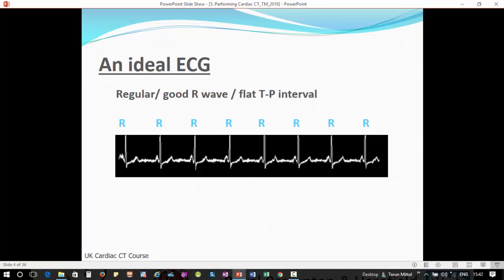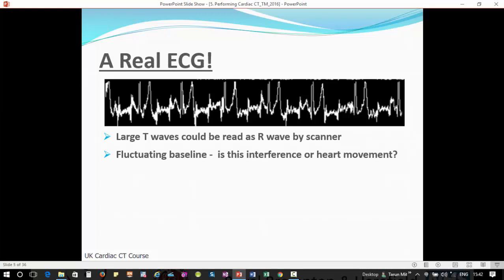So this is what we'd like to see on the monitor, a nice regular good R wave, flat TP interval, and nice regular rhythm. What it's more like in most cases is a bit erratic, patient a little bit anxious, they might not be very comfortable, they're having a bit of a fidget. So you need to let them settle, put the ECG leads on quite early on and let the patient settle down on the scanner so that the trace generally tends to flatten out by the time you're ready to scan.